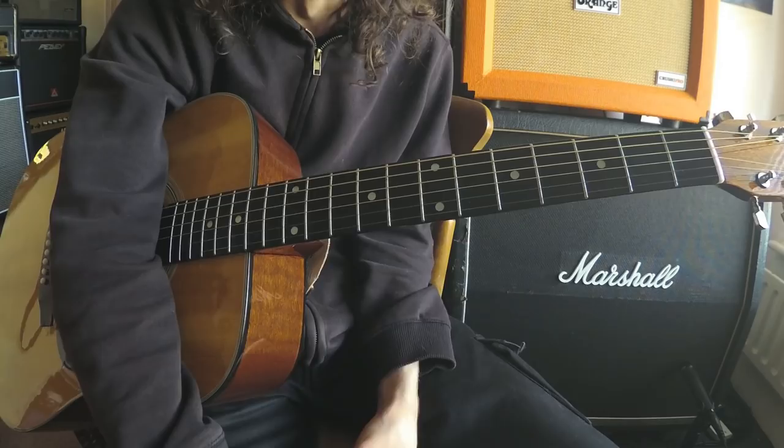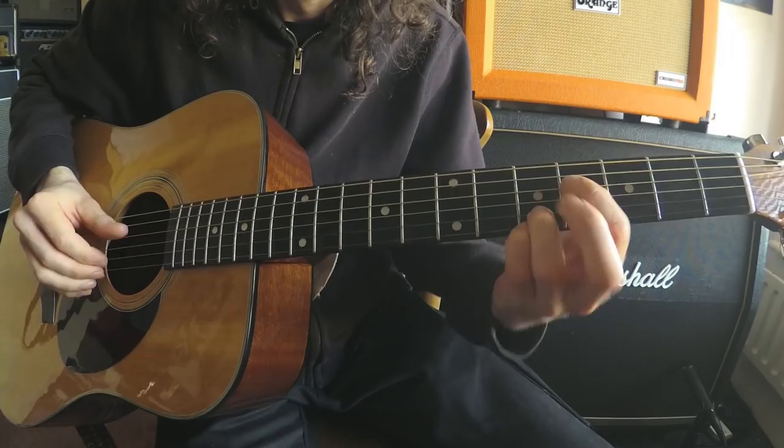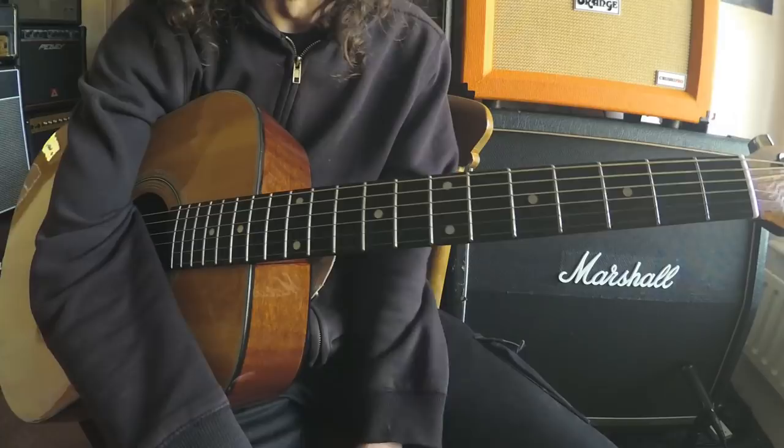So that's the most important part, everybody. Either way, you hear it all over blues records, like Son House, Robert Johnson, all that lot. They always end on those kind of chords.